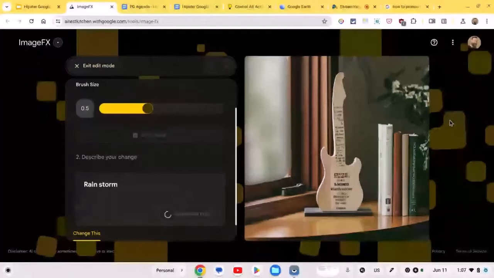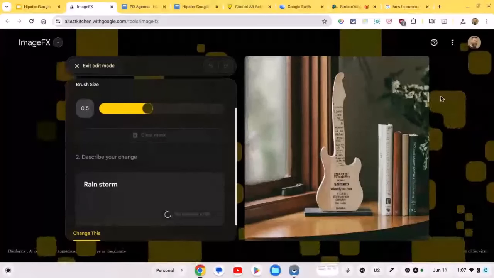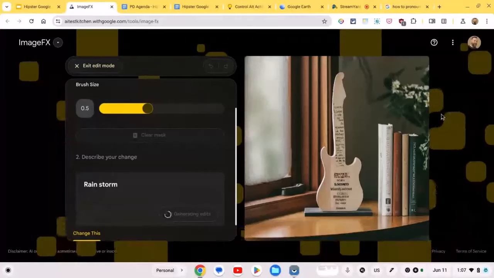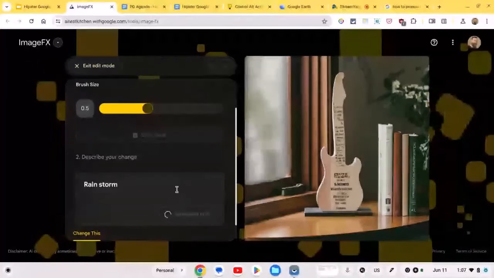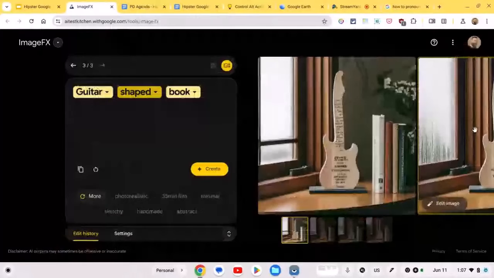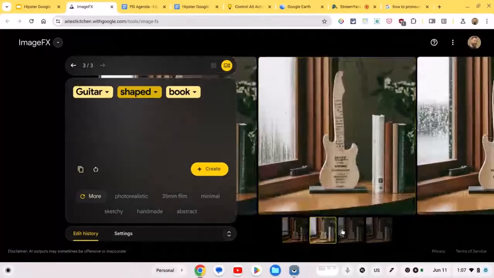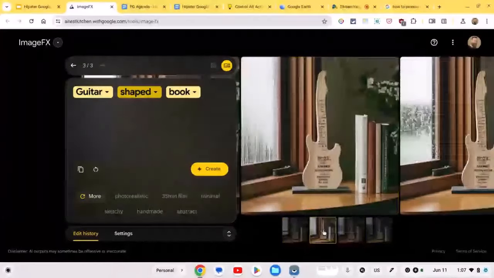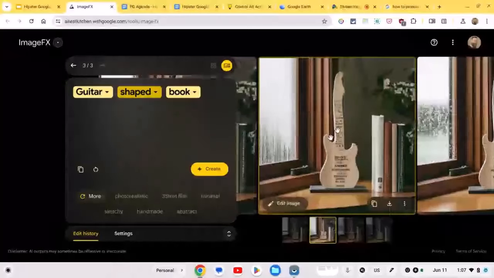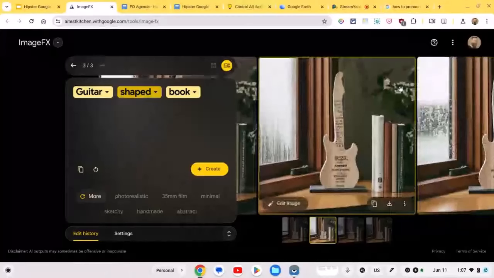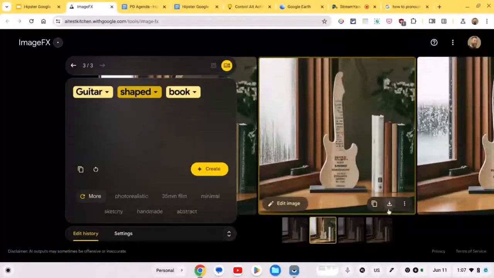I think it'll do multiples as well. I don't think it just changes the one image. It typically does another 4 of them off of that main image. Oh no, it did. There we go. Not too bad. Now you can see the water out there. That's really not all that bad. That does look like it's raining outside. So that's image effects, a neat tool to not just create images, because you're allowed to download any of these and use them. They're yours. You can do whatever you want. But it also encourages experimentation.